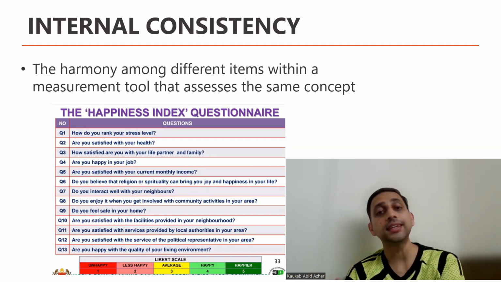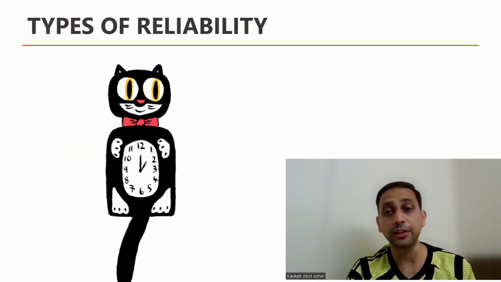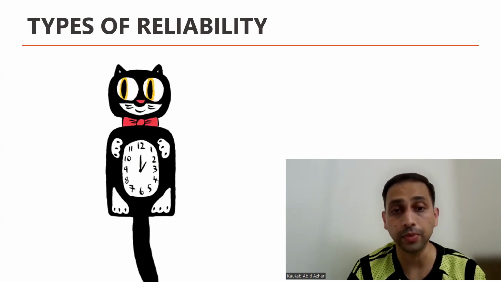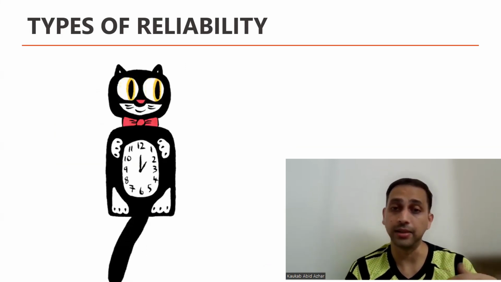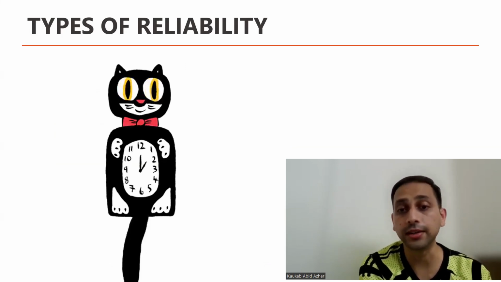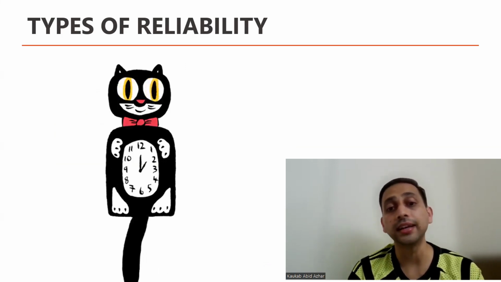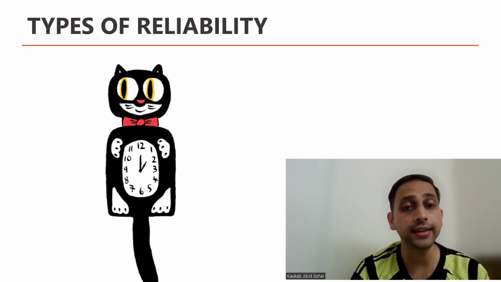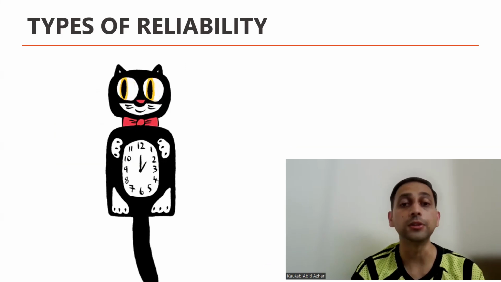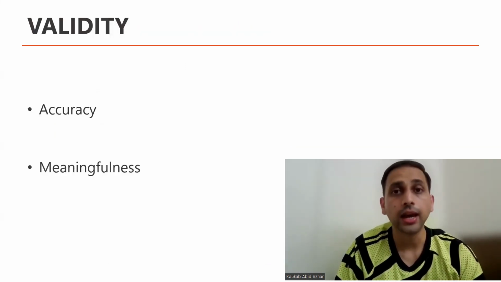Now, imagine if these types of reliability were not present. It's like using a broken clock to tell time. One moment it may show the correct time, but at all other times it will be way off. So this would mean that your findings are inconsistent and cannot be trusted, which could lead to incorrect conclusions and consequently ineffective solutions. Now, what is validity?